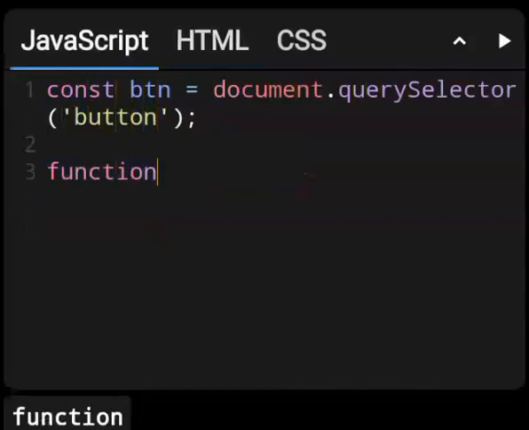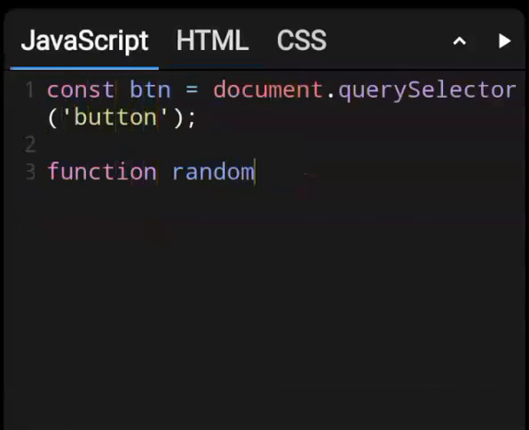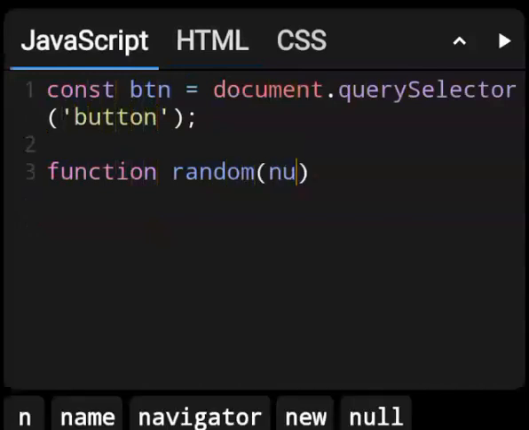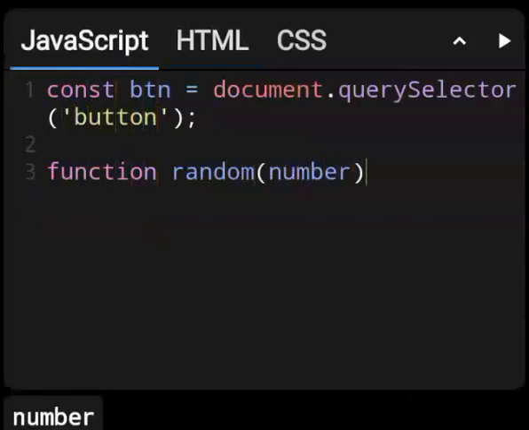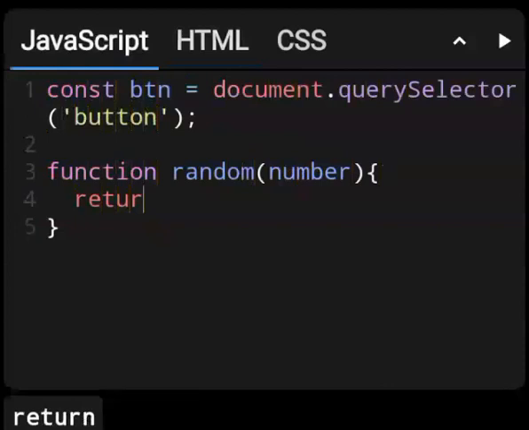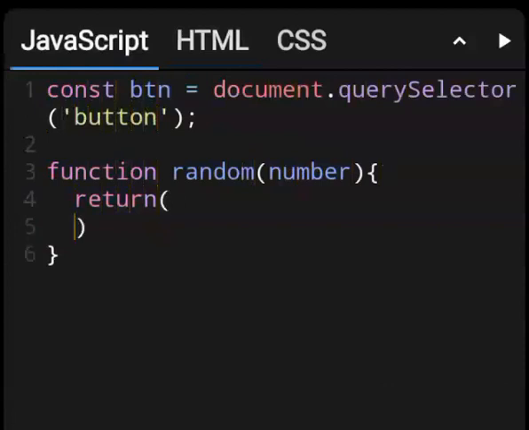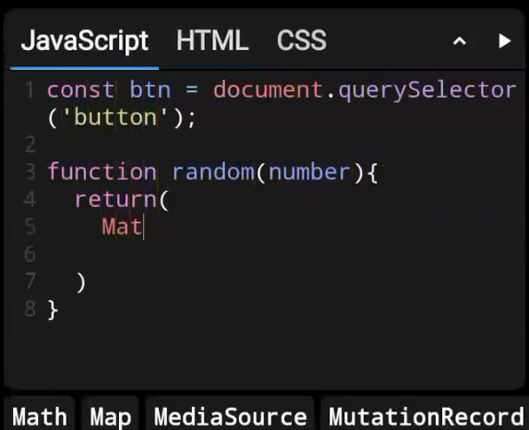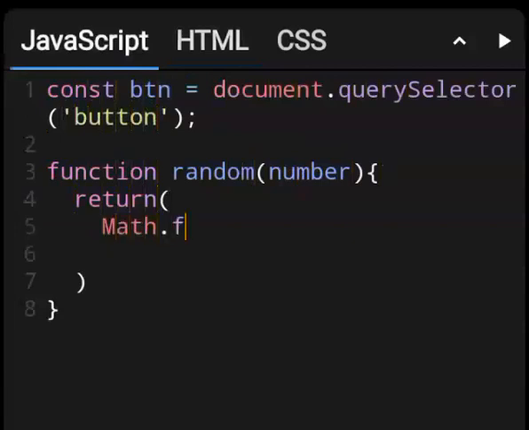Then next, what do you need to do? You need to have a function whereby you can change the colors of the web page. So you have to do some basic mathematics here, function randomNumber. You want it in such a way that when you click it, the colors keep changing randomly. So this is for the color change calculation. So function randomNumber return. Just think of it in a humanistic way. You want to return something. What do you want to return?